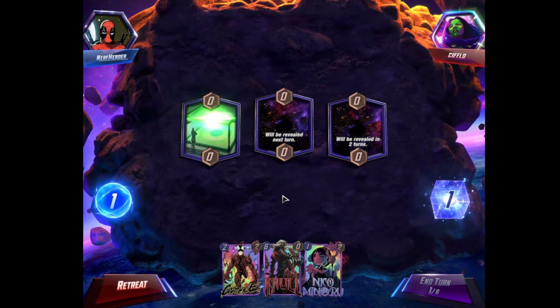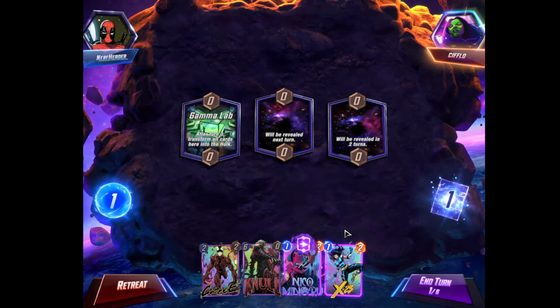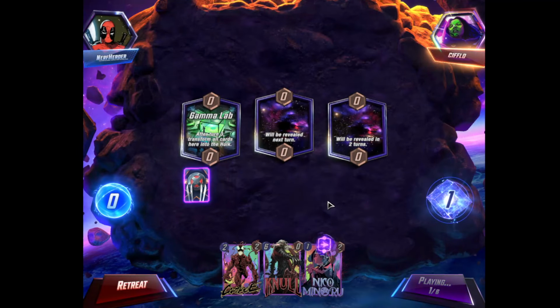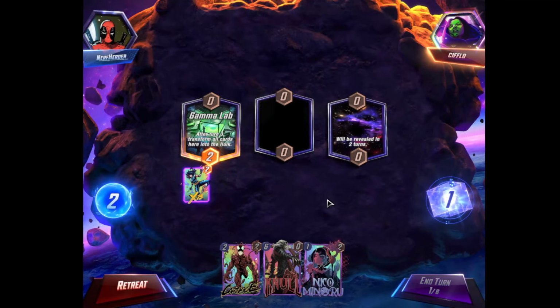Alright, we are into the example games. Right off the bat, we get an awkward location with Gamma Lab. It's awkward because with stuff like X-23 and Wolverine, you never know where that's going to end up. But we do play X-23 there because at least I know I'm going to put the Carnage there, because Carnage is better than a Hulk.